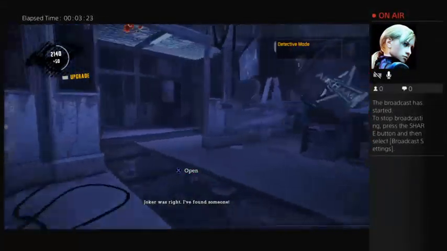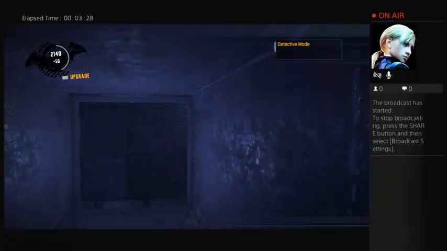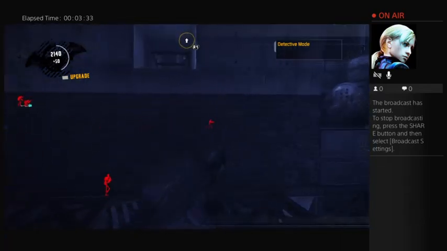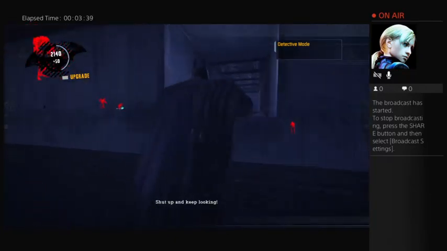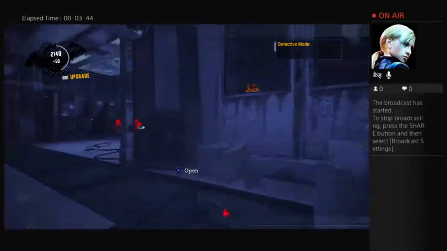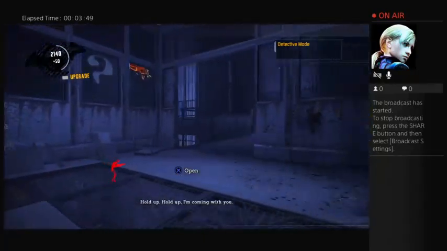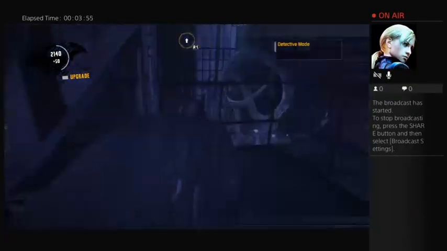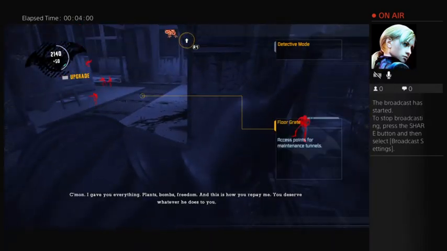Joker was right, I found someone. Alright. So who's all by themselves? Okay. Oh, is he going that way? Alright, let's see if we can pop out. Go around here. Yes! Very good.